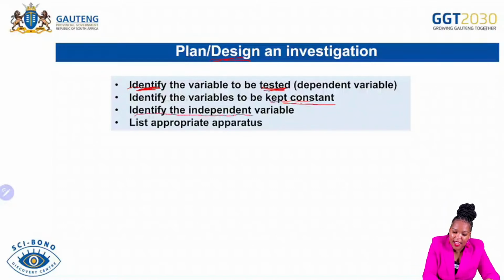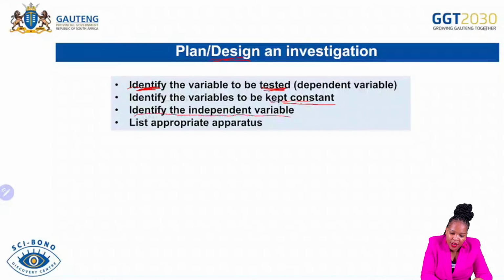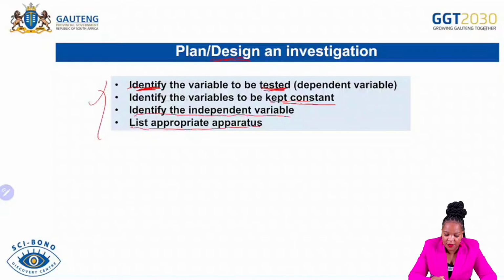Then identify the independent variable. Now, identify the variable which you are going to manipulate to ensure that you see the effect on your dependent variable. Also, you must ensure that you have a list of apparatus. What are you going to use when you conduct your experiment? Because you cannot do an experiment without having apparatus that will make sure that your organisms, if they are plants, are all set the same, or how you're going to cut them, what chemical reagents, anything. You can list all the apparatus that you want to use. So you need to think of all these before you start planning an investigation.